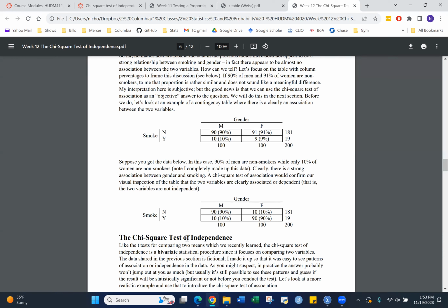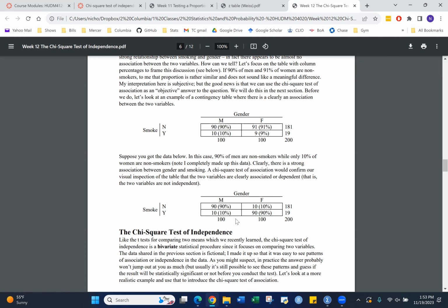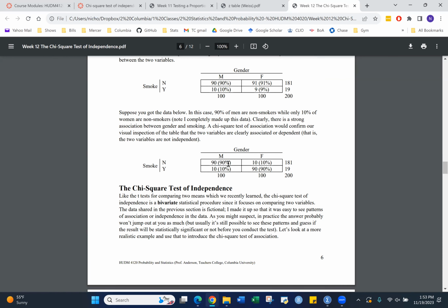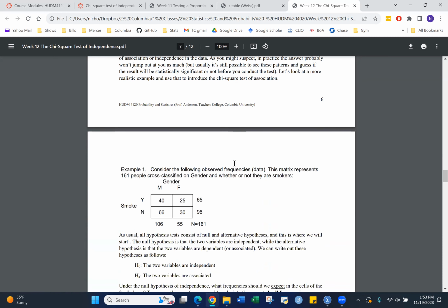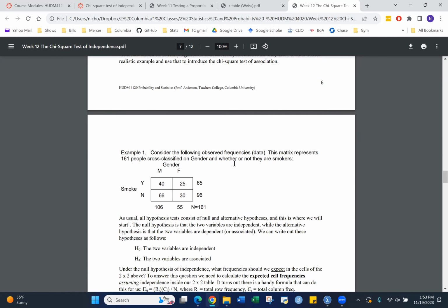So before you conduct chi-square tests, I always like to look at the data in my mind and make a prediction on whether I think it'll be statistically significant. Of course, in real data, it's not going to be huge separations like that, right? I've actually got some real data here at the end of the notes, which I'll go over. But looky here, this is a more realistic case of data you might see.